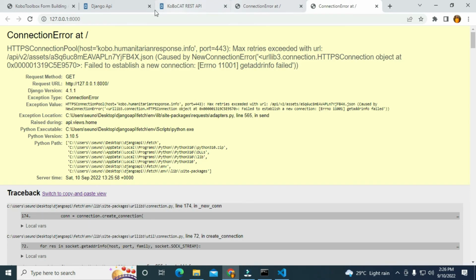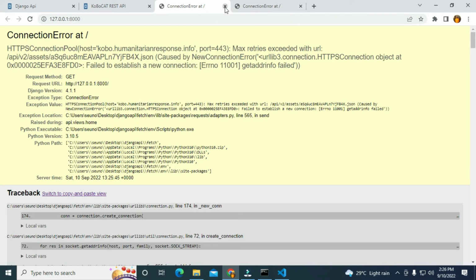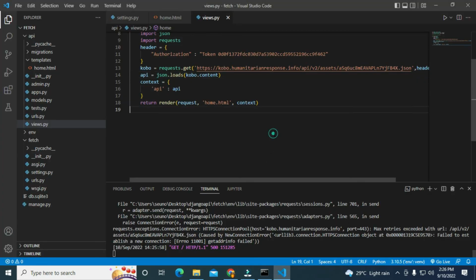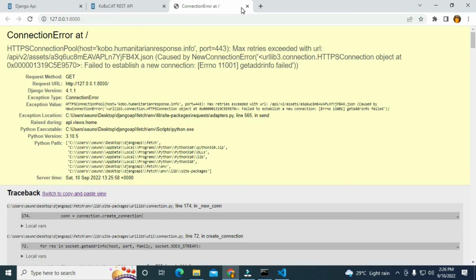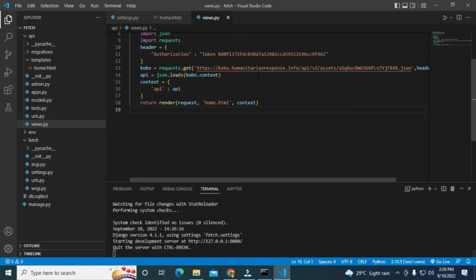New connection error. So let me quickly delete this, and let me delete this. So you can see the information.